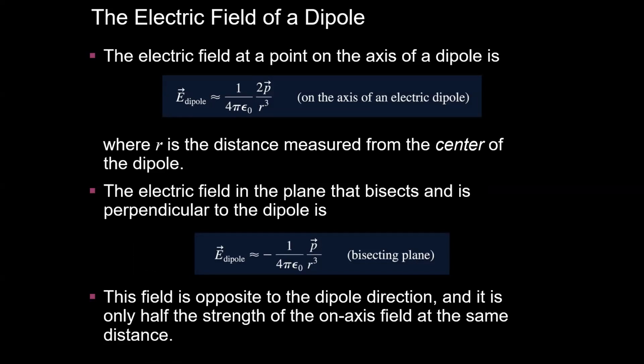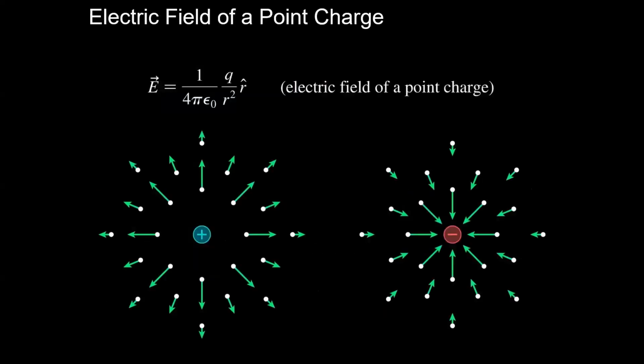Ultimately, the electric fields of all discrete charge distributions, that means collections of point particles, can be derived from the general definition of the electric field of a point charge, this thing right here. This governs the electric field of all sorts of different collections of point charges. In the next video, we'll talk about how the electric field of continuous charge distributions, that is, solid objects that aren't point charges, can be calculated.